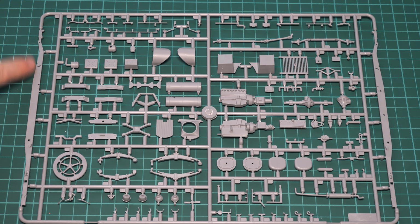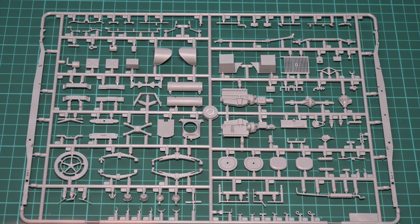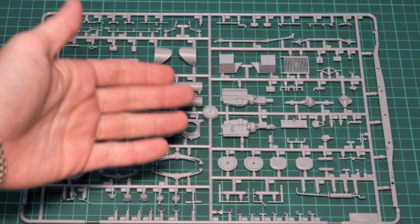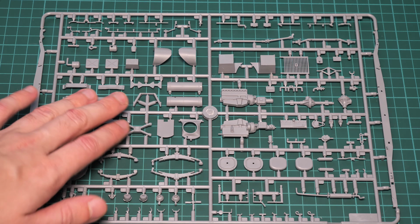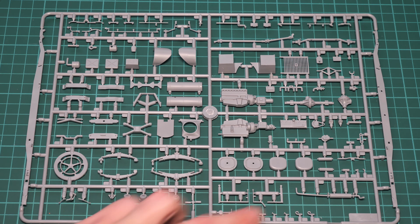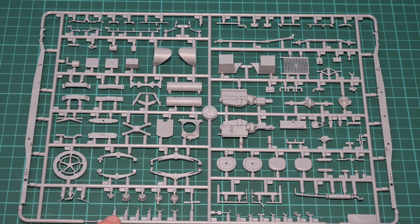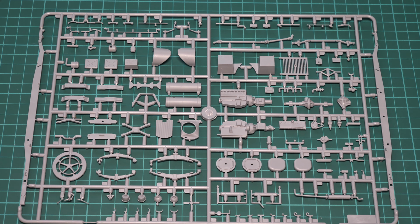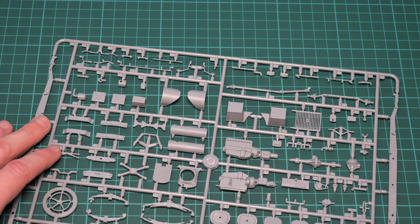We have the main chassis bars on both sides. We also have some internal components because traditionally for ICM we have nice internal detailing out of the box. So we have the engine, we have suspension parts, the exhaust is here. Be careful with those thin parts. Those are door handles, for example, because it is easy to lose them, of course, and it is also easy to break them. So take your time and carefully separate them from the sprues.